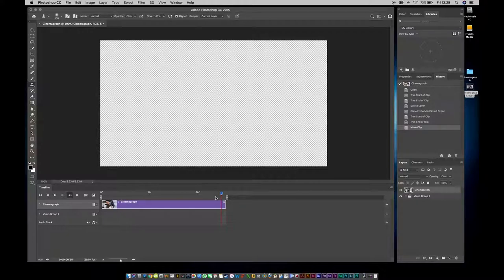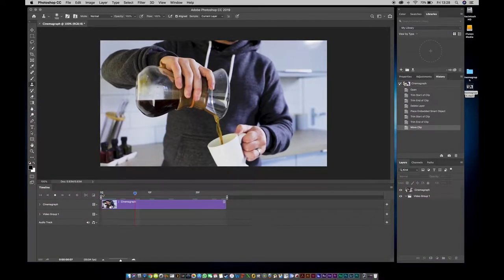What we also need to do is make sure that when this gear is selected, loop playback is selected on your gear. That means that when we hit play, we get a loop playback. There we go. Absolutely spot on. Still a little bit of movement there, and that is because you can see it jerking back and forth. That's because the end frame, this frame here, is different to this frame here. They're entirely different, and we need to sort that out.